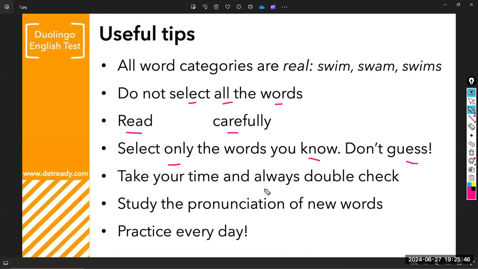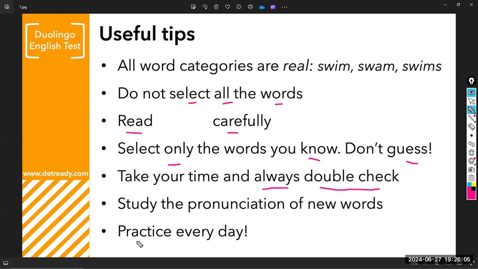Okay. All the time, always, you have to do a double check. Check yourself, read the vocab or the words more than once. You have to think about the vocab just to consider or decide if this word is real or maybe not.